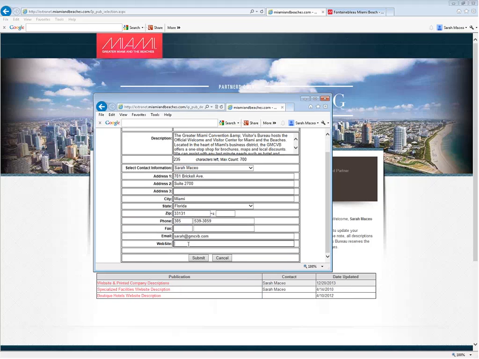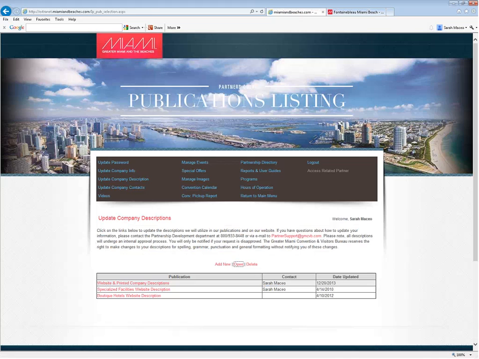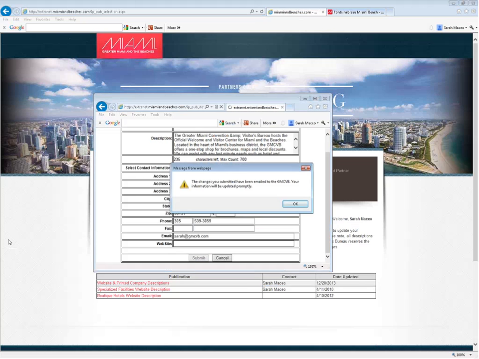And then at the bottom, you are able to put a website as well. Even though we are already getting the website in your company description right over here, it does say website, and that comes from your company information section. So only if you wanted to overwrite that with something else is when you would put the website URL down here. So once you're finished with that, you can click on the Submit button, and you'll again see that on-screen message saying that your changes have been sent to us.